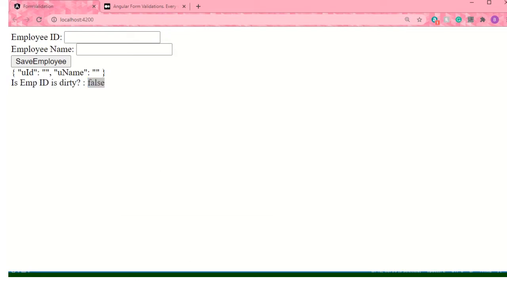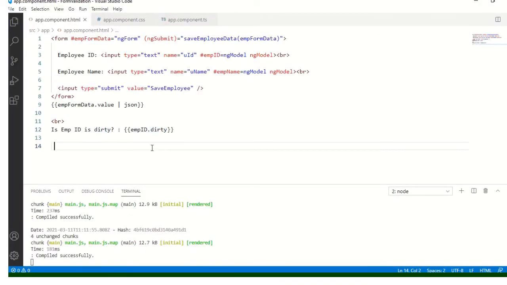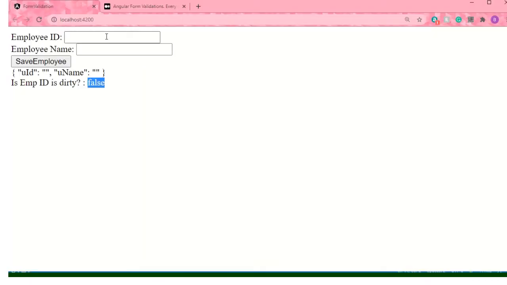This false value comes through this part of the code. Then suppose I type something here, the false becomes true because it is modified. Even if I remove everything, it is still true because it is already modified. Anyway, it was modified, added and then deleted, so it is true.